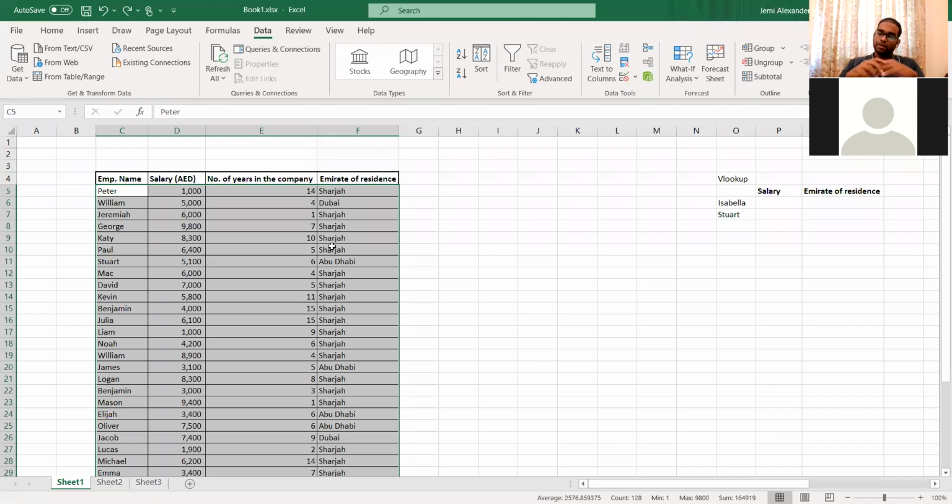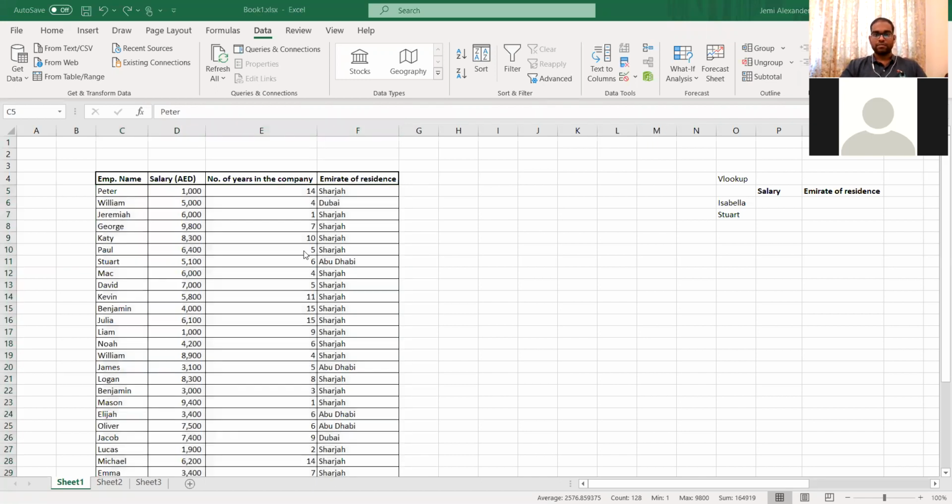Let us say you want to do two sortings, that is sorting on two levels. You want to sort by emirate of residence, and then you want the employee name sorted A to Z inside that. So let us say you want Ajman or Sharjah. Let's say in Sharjah you have 10 employees. You want Sharjah as one group, but you want within Sharjah it should be A to Z. So let us say you want that. What you would have to do is this. Let me just explain that once again slowly.